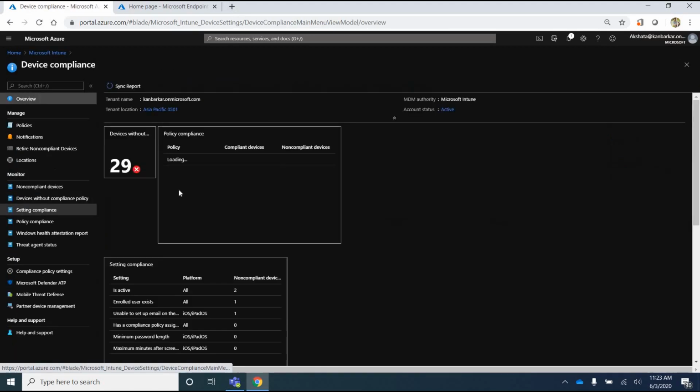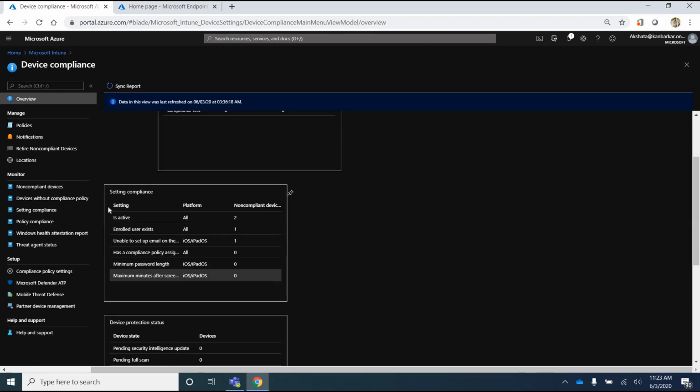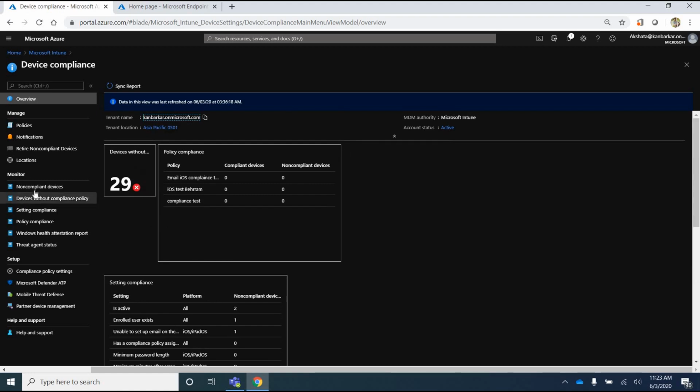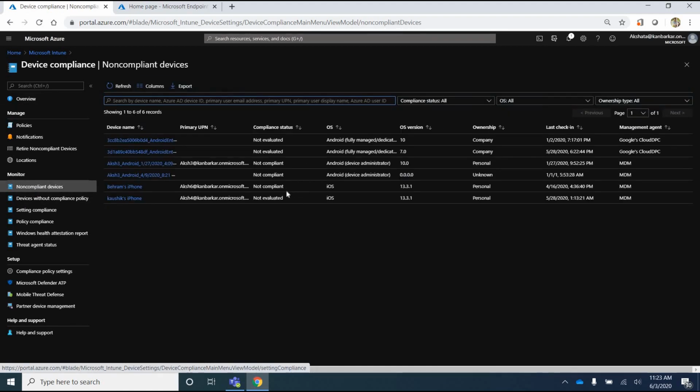So the basic page itself gives us that information, along with the kind of compliance policy that I have assigned, the compliant devices, and non-compliant devices. If I scroll down, it gives me more information related to a compliance policy that has been set. Now, if I click over here on non-compliant devices, it tells me the active non-compliant devices that I have in my environment.